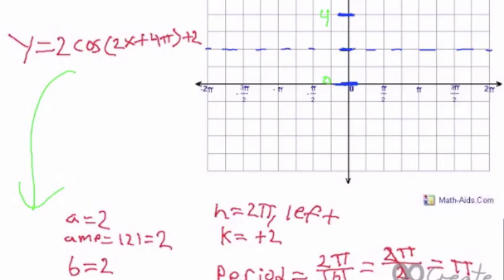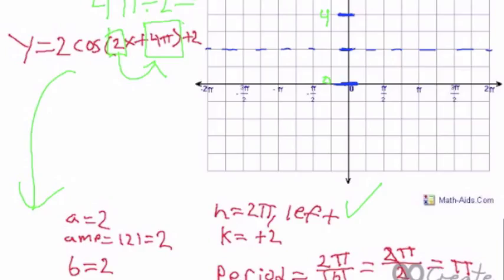The h value, which is the translation value, is 2 pi. You see as it is here, as I'm boxing it, in the equation, it is 4 pi. But we must factor out the 2 out of that. So we have to do 4 pi divided by 2. And then we get 2 pi. So that is how we had our 2 pi left. Because of the positive sign, that means it goes the opposite direction. And this is our b value, which we must factor out from both sides, from the x and from the other side, if there is an h value.